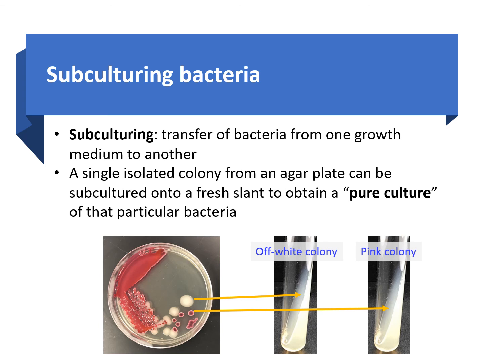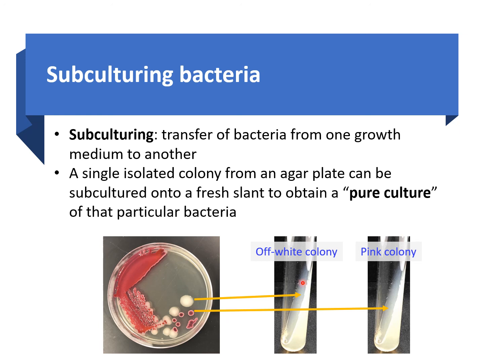Now there's another term that I want you to know, and that is subculturing. What is subculturing? Subculturing is when you want to transfer some of your bacteria that are already cultured on one medium over to another medium. So for example, if I have some bacteria growing on this plate, remember how I said when you look at this plate, you can see that you have two different looking colonies, meaning you have two different bacteria species growing on this plate.